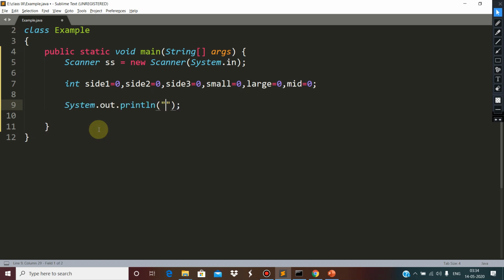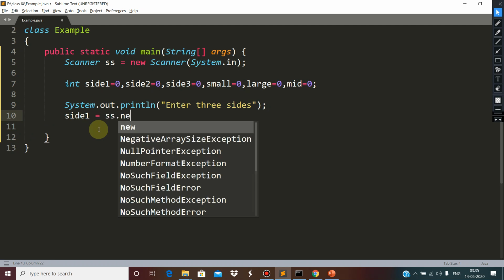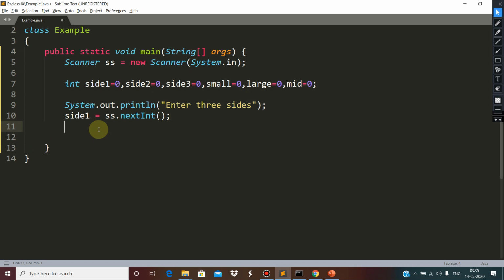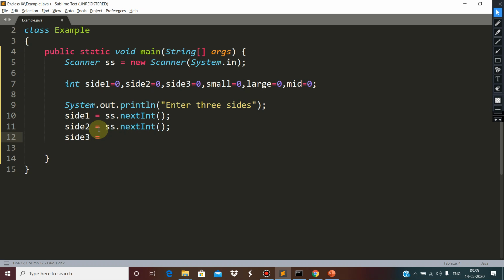So first of all, enter three sides of the triangle, and the first side is ss.nextInt, and now the second side, and now the third side will be ss.nextInt.